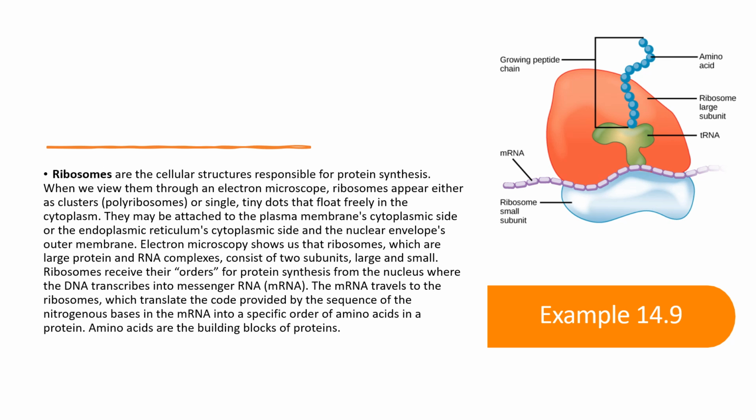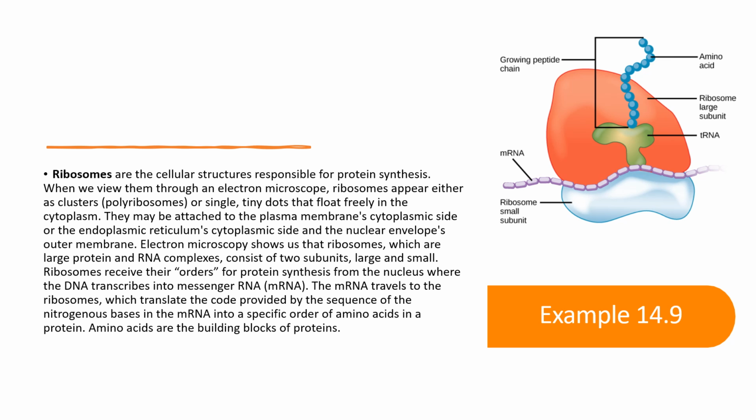Ribosomes are the cellular structures responsible for protein synthesis. When we view them through an electron microscope, ribosomes appear either as clusters, polyribosomes, or single, tiny dots that float freely in the cytoplasm. They may be attached to the plasma membrane's cytoplasmic side, or the endoplasmic reticulum's cytoplasmic side, and the nuclear envelope's outer membrane. Electron microscopy shows us that ribosomes, which are large protein and RNA complexes, consist of two subunits, large and small.